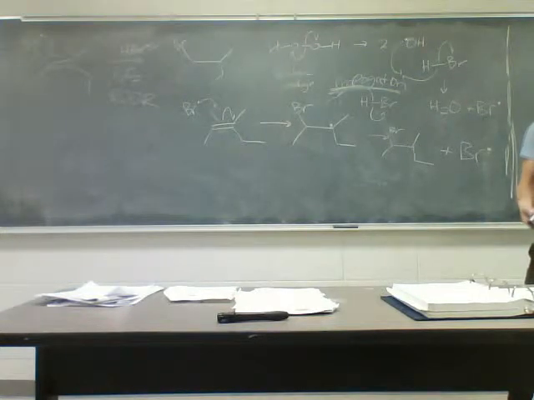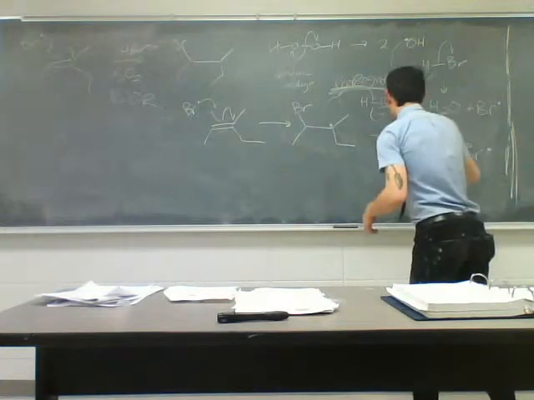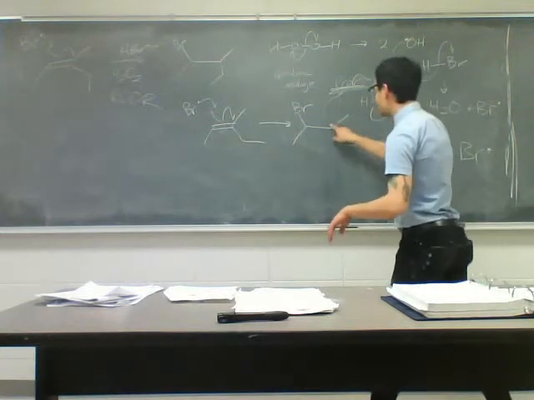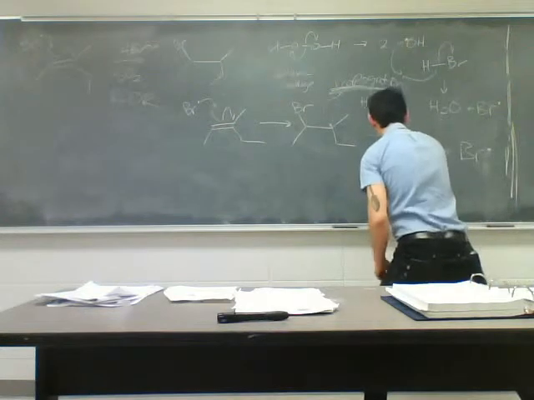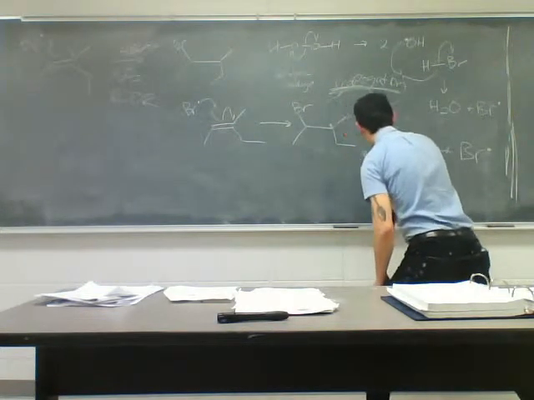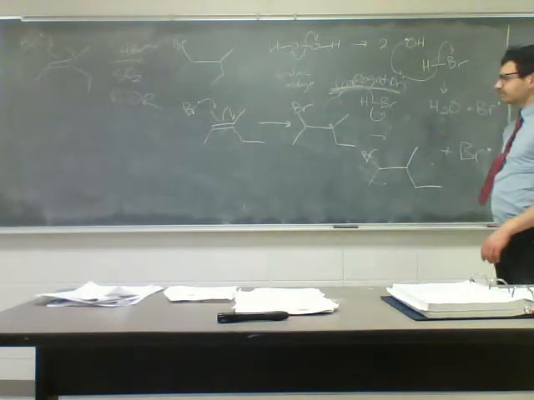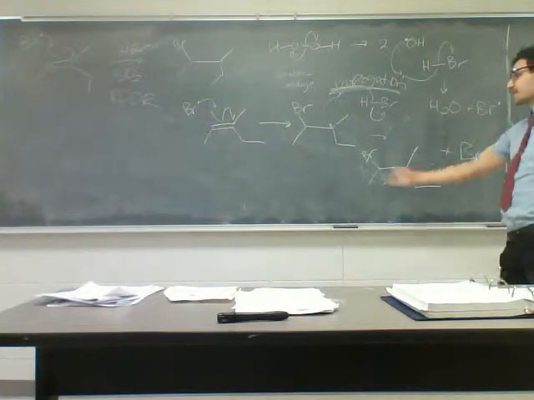What's the final product on that? So let me draw it a little more crisp. It's this dude, and we're just going to grab a hydrogen onto this radical position. So we have our bromine, and yep, we just get rid of the radical.